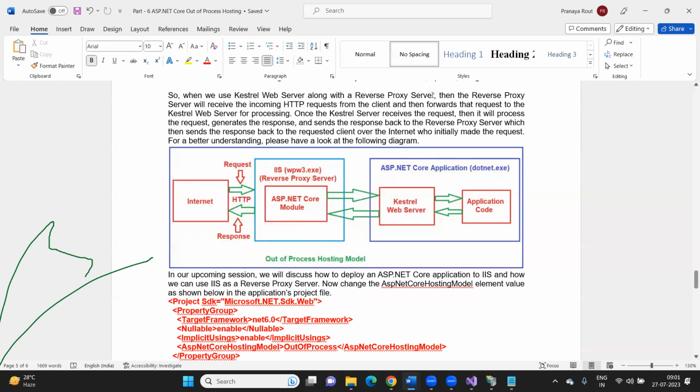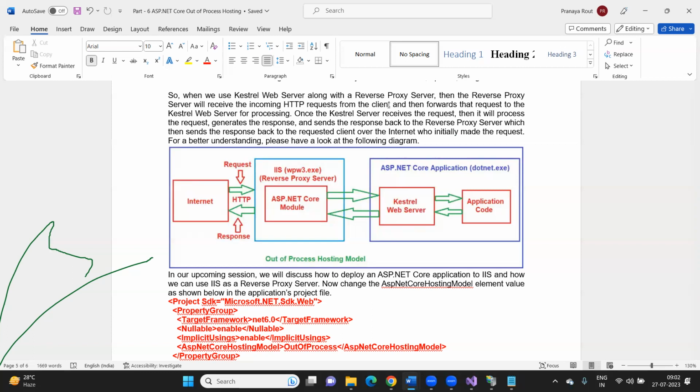Okay, so in the diagram that you are showing for an ASP.NET Core application, the Kestrel web server is in place. Does it mean that we are developing our application in Linux and hosting it in Windows? Developing is a different thing and hosting is a different thing. Why are you combining the two? For development, you can develop the application in Linux, Mac and Windows. You can host the application in Linux, Mac and Windows. So there is no link between development and hosting.